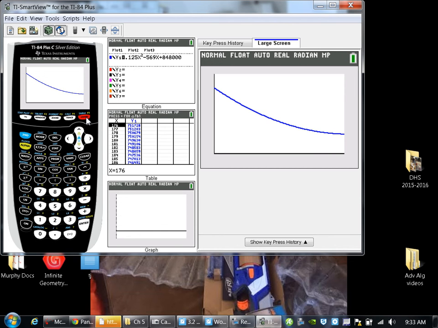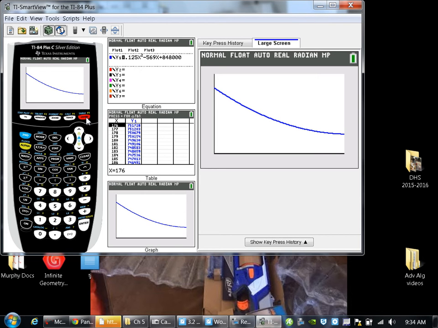Okay, so we see something happening within this window of 400 to 2200 now. We can see that curve. All we did there is I utilized information in the problem to mess around with my window. I knew that I had a y-intercept at 848,000. Knowing that this is going to be up like a cup because the first term was positive, I knew that it's going to be decreasing through this range. I don't know if it's going to be increasing again, but just by looking at the numbers, I could probably get a good guess of what the window should look like. It's just playing with the window to see where you're going to go.